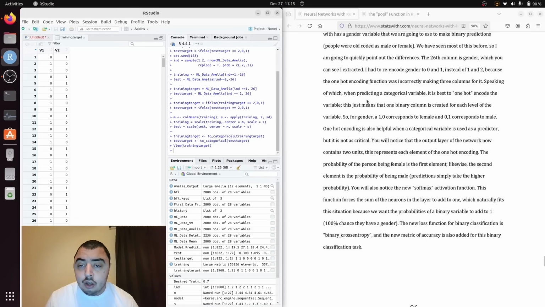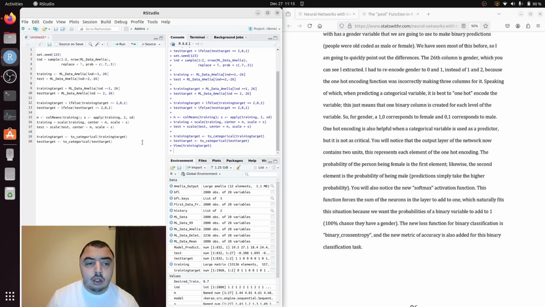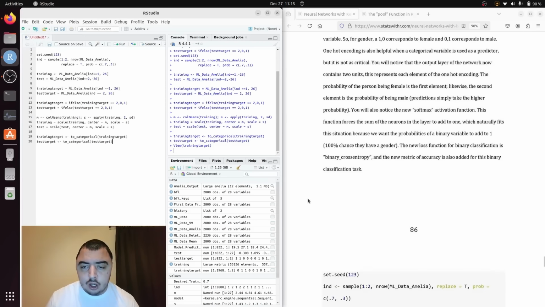Speaking of which, within a 1, 0 would be female and 0, 1 male. So that's male, that's female. Okay? And this is called one-hot encoding, and we use it for categorical variables.